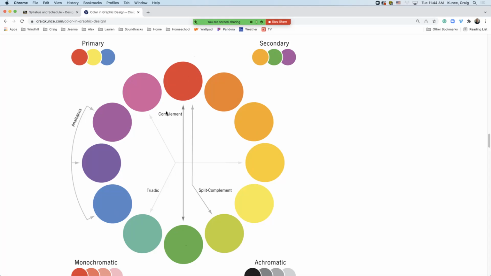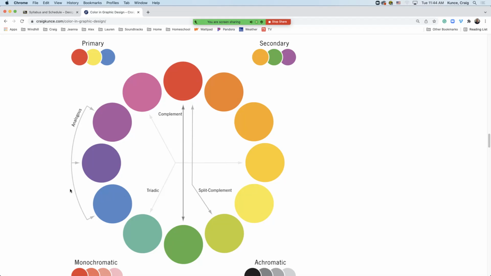You might see some other colors on here. If I look at like this purple and maybe a yellowish orange over here, you might get a sports team like the Vikings. If I get like the Denver Broncos, I have orange and blue. So these form these complementary color schemes. You can have a split complement where you take one, opposite it, but move over a couple.